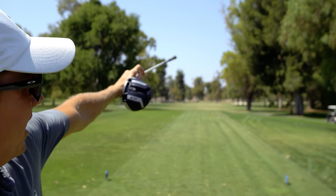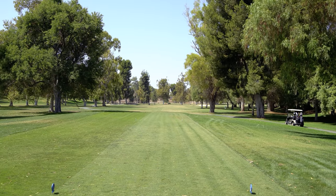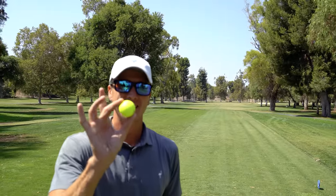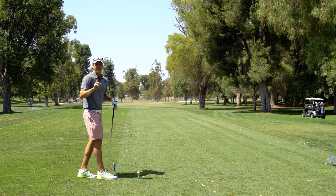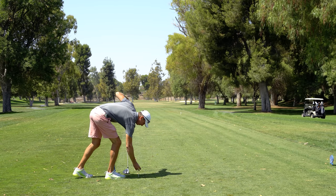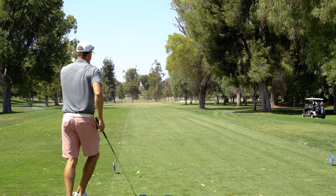I'm gonna try to cut this corner as much as I can right there, because obviously y'all have seen this ball does not fade. Tee it high, let it fly. Let's go. I almost didn't do it. Oh, you gotta aim it. I didn't line it up. You got a straight line. Ultimate. You gotta line it up.